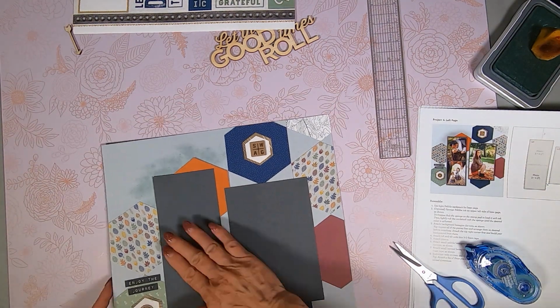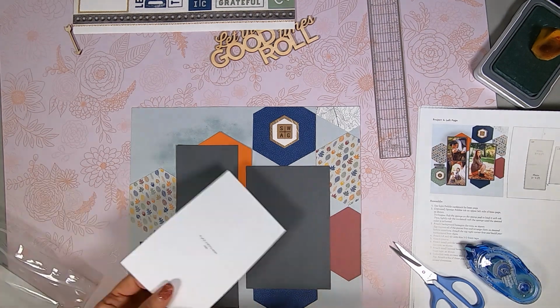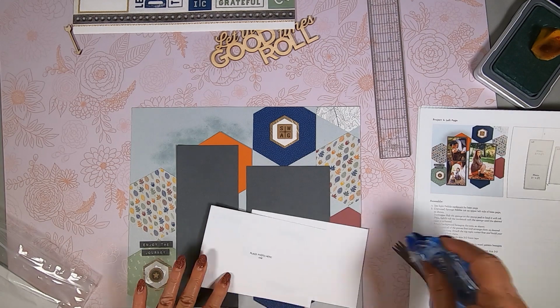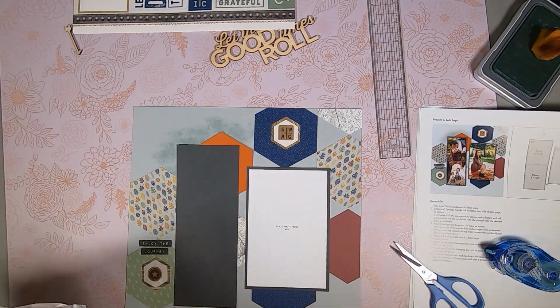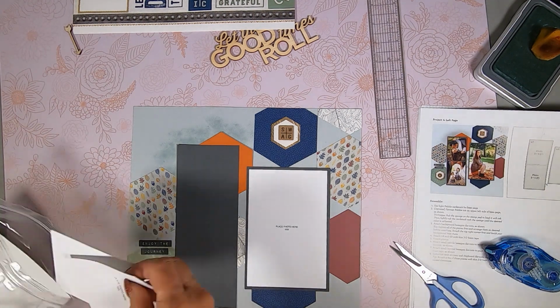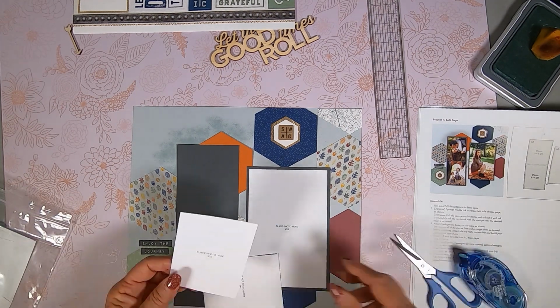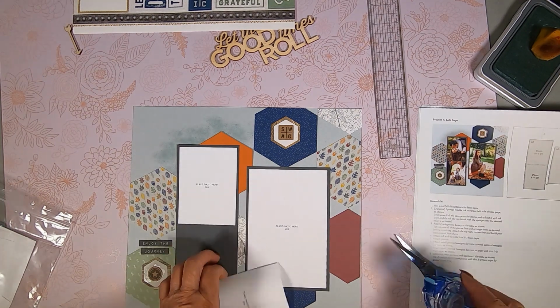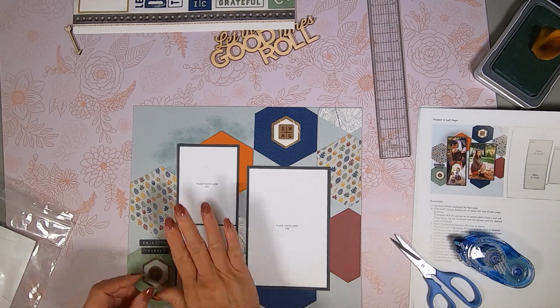So it says, enjoy the journey. Pretty simple. I mean, pretty easy and pretty fast. So I'm going to go ahead and put the picture holders in place so I can remember what goes where. So that's going to be the 4x6, and this is the 3x4 and 3x4 vertical pictures. So there we go. Now we know what goes there. Okay.